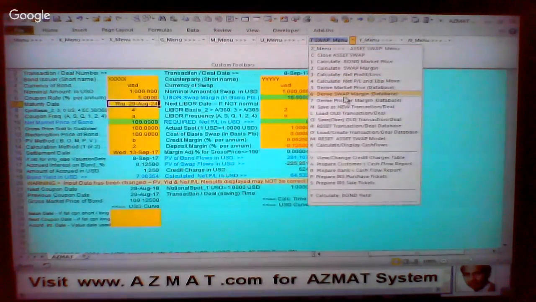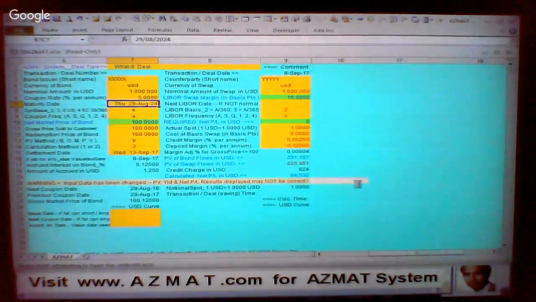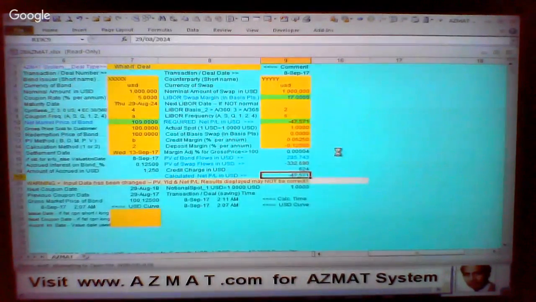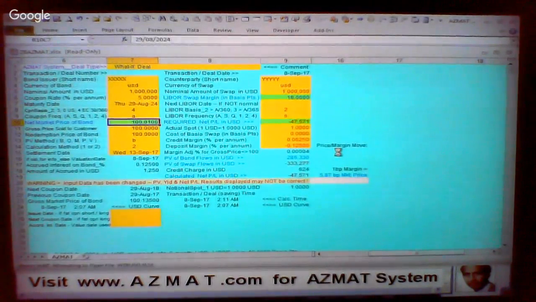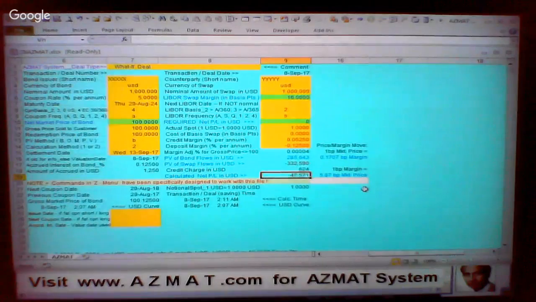Let's just do that. So calculate net P&L and 1 BP move. See, that's wiped out first, and it will display once it's done calculating the results. There, it's done for that. Right, it's all done. And the message here you see is just a general message. Commands in the Z menu have been specifically designed to work with this file.